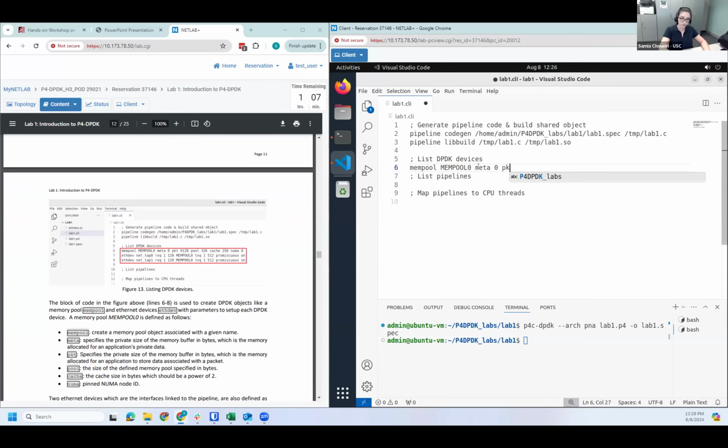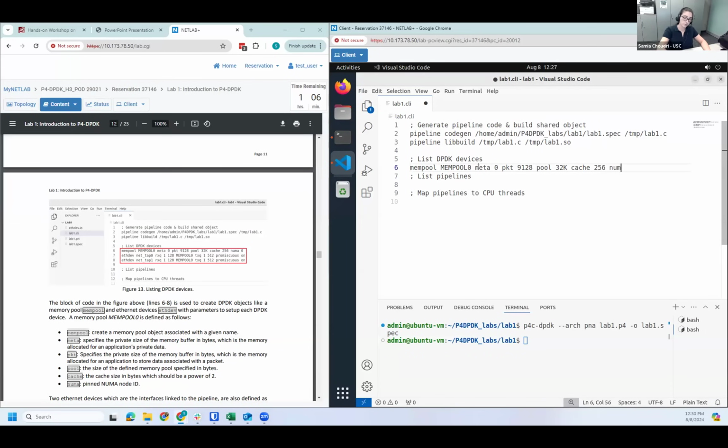We are going to use the packet buffer instead, and we are going to specify the size of this memory to be 9,128 bytes, and the pool size, which has to be greater than what we have specified for the packet buffer size, is going to be specified as 32 kilobytes. Next, the cache size, also in bytes, is going to be specified as 256 bytes, and that will have to be a power of 2.